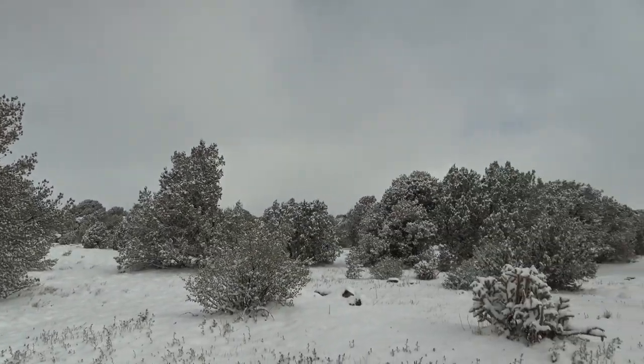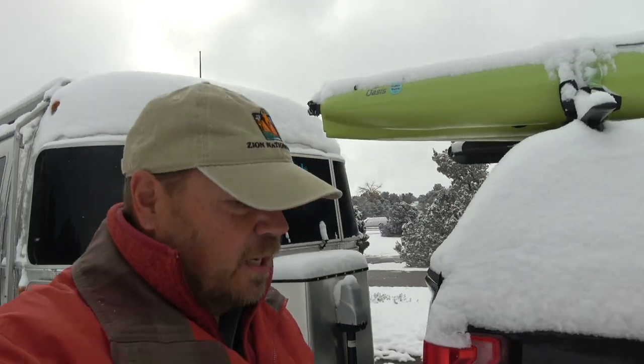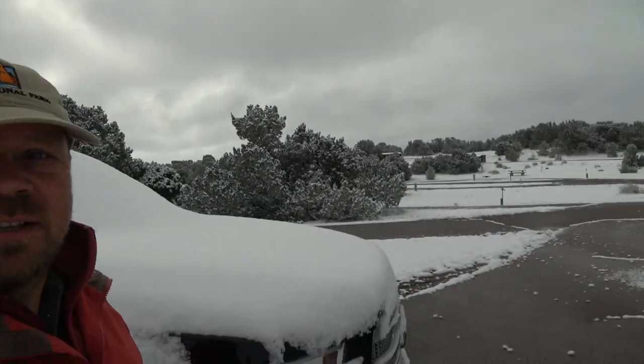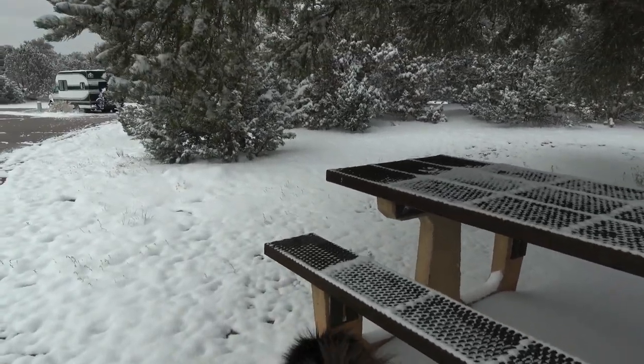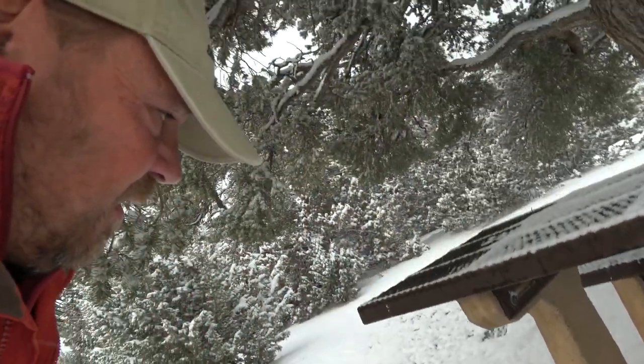Well, as you can see, it's a winter wonderland out here. It's an interesting surprise that we have to wake up to this morning. But heck, not that bad. You can see over here, the roads in the campground have melted off, so the highway should be fine. Steph, Monty, come here. Monty's wanting to wander off. Now I've got a snowy leash. Well, we'll take the dogs for their morning walk, check out the snow, and then get ourselves ready to do today's travel.